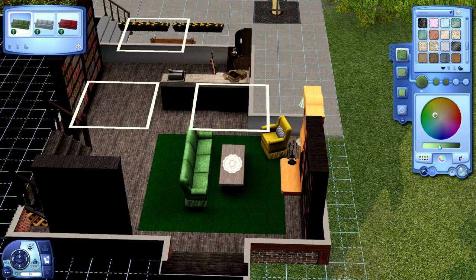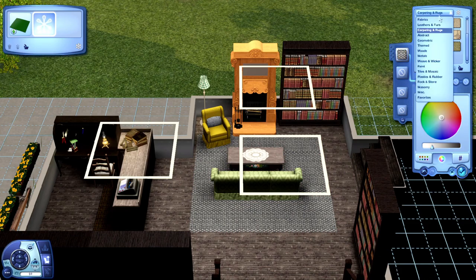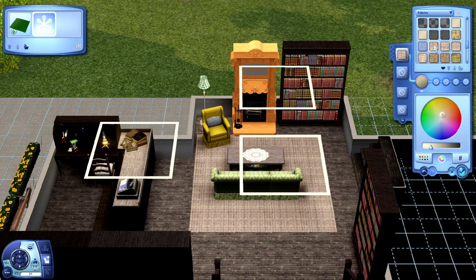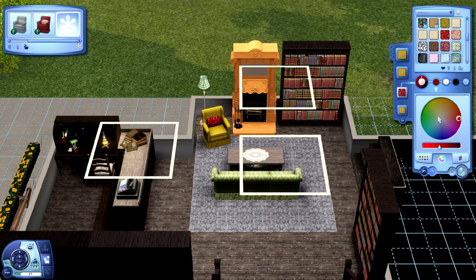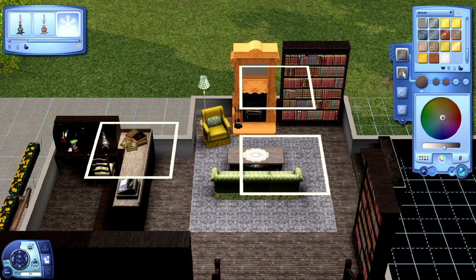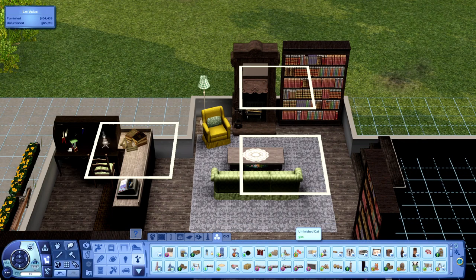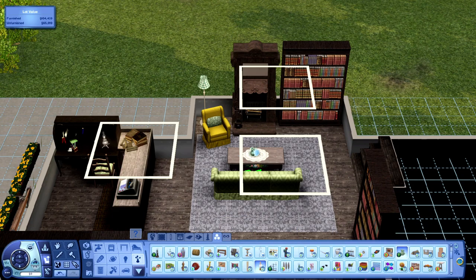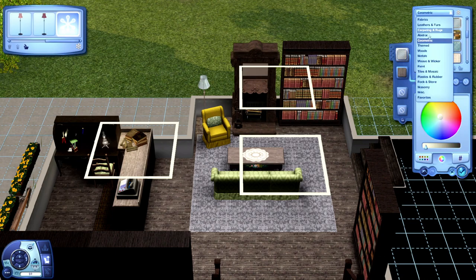That lamp from base game, I use it in probably every single build of mine. That lamp and the chair from 70s, 80s, and 90s stuff pack. Oh no, that's not the chair from the 70s, 80s, and 90s stuff pack. I'm pretty sure I've used that chair somewhere in this build, my favorite chair, but this is actually a chair from Supernatural, which I quite dig as well. I really do love the furniture of Supernatural. Again, I didn't think that I would, but it really works for old, rustic-y type of builds, and that is exactly what this is. So I tried to use a lot of Supernatural in here because it fits with the world, it fits with the build style that I was going with.